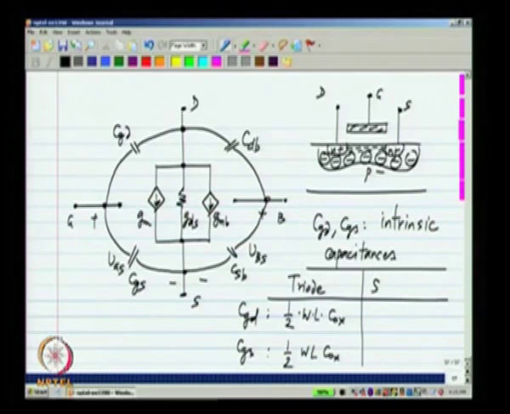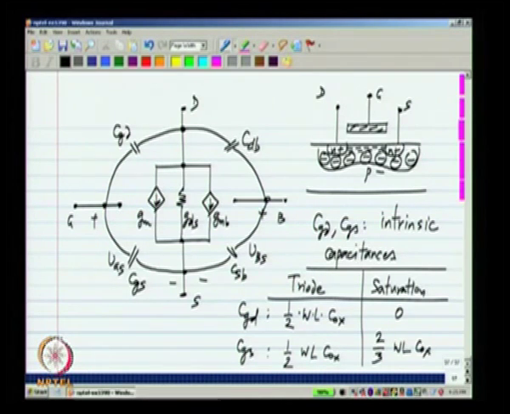Okay. Now, this you can easily imagine. Again, you imagine a case where the drain and source voltages are identical, then the channel will be perfectly symmetrical, and then clearly the configuration between the gate and drain will be the same as that between gate and source. So, the proportion of charges allocated to drain and source are identical. As you go away from deep triode region, the charge distribution becomes less and less symmetrical. Okay. And we will have a different charge distribution, and in the extreme case in saturation region, CGD will be 0 and CGS will be 2/3 WL Cox.